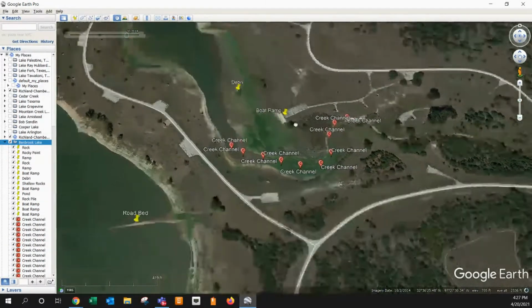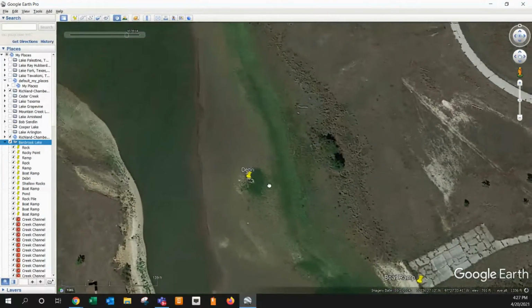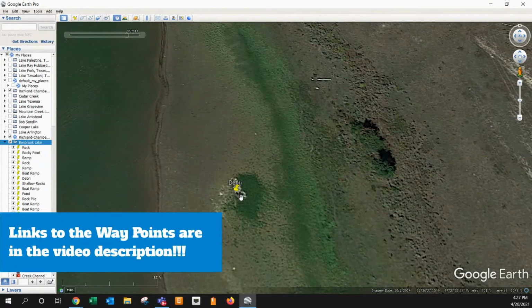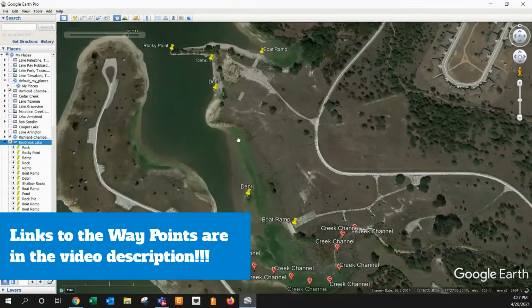You've also got another boat ramp here, and then you've got some debris that's down here on the side too that I would definitely take a look at. It's some kind of a hard spot. It could be logs, something like that, but I'm not sure. It looks like it could be rocks too. So I went ahead and just marked that as debris.